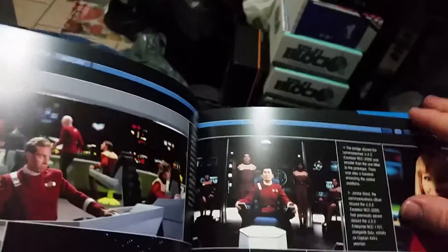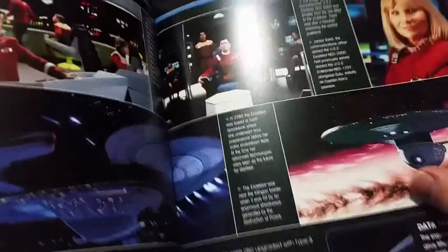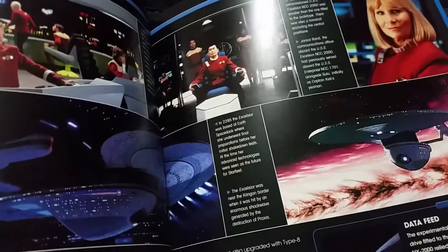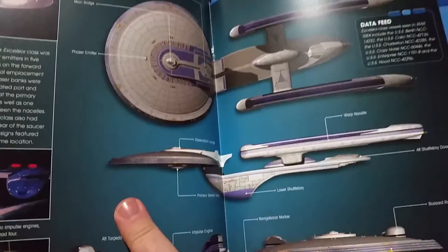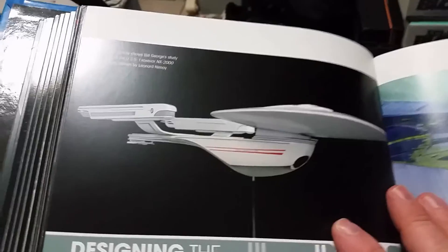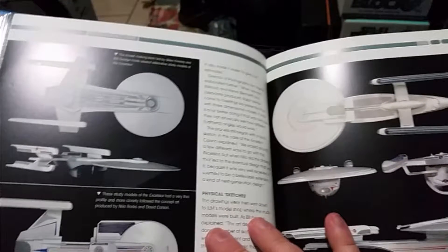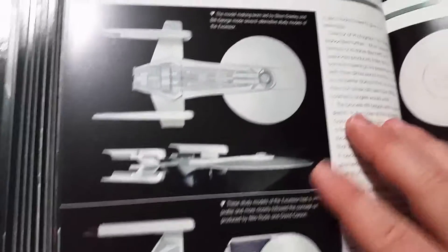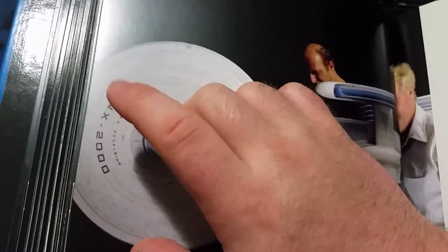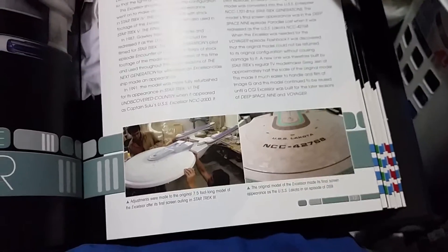There's Yeoman Janice Rand. For those of you who don't know, the NX designation is for experimental starships. This was an experimental starship at the time before Sulu was captain, so it actually makes sense that it would be NCC when it was coming into service. A 3D model — top and side, front and back. This is an earlier concept of the Excelsior — I've actually never seen that before. Here's some other versions of the ship — I've never actually seen any of these before. The studio model, where once again you can see it as the NX-2000. I'm guessing either they redressed it as the USS Lakota for Deep Space Nine, or they just built another one — probably covered in the magazine, but I'm not going to read the entire thing.